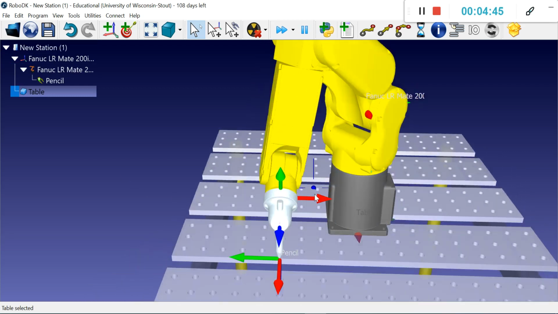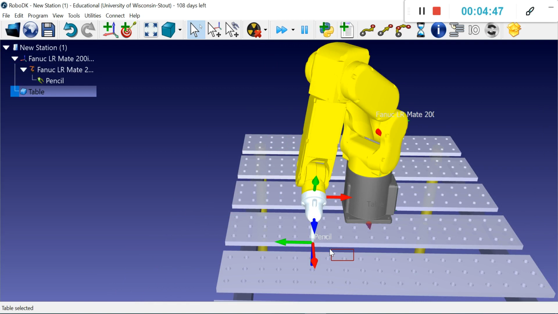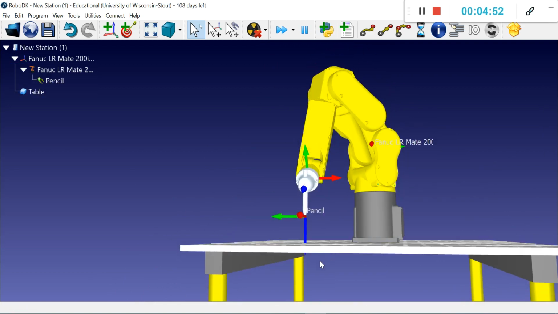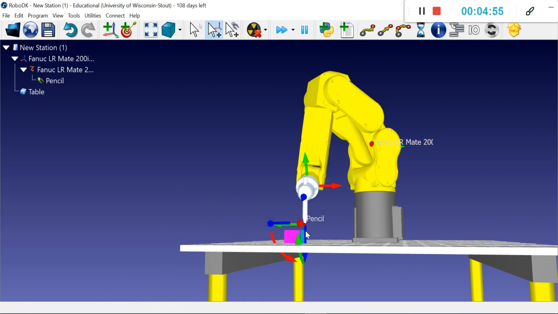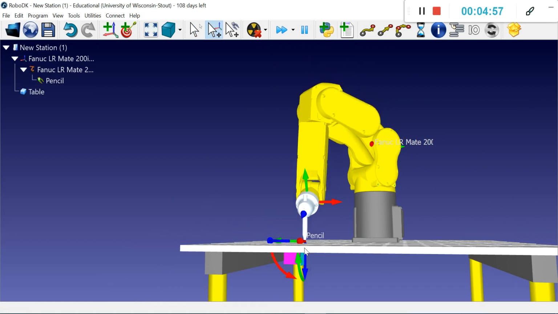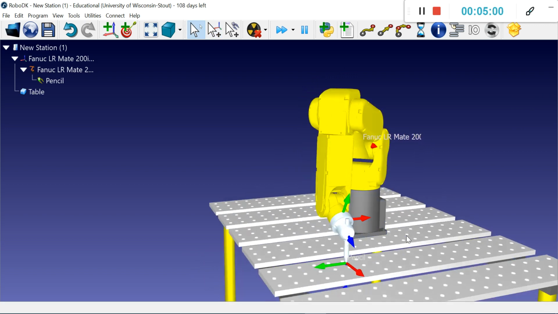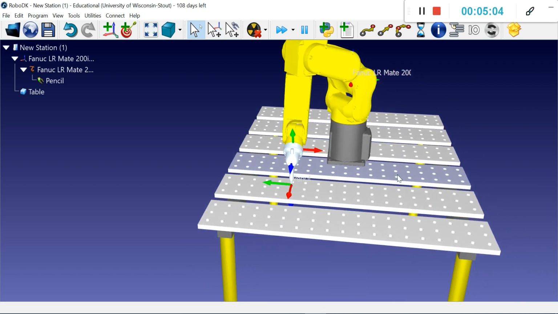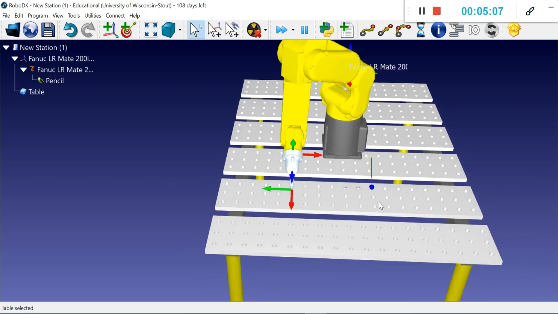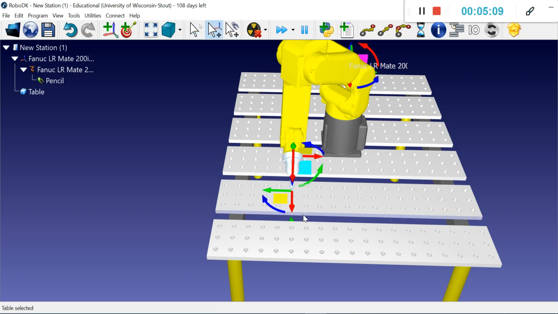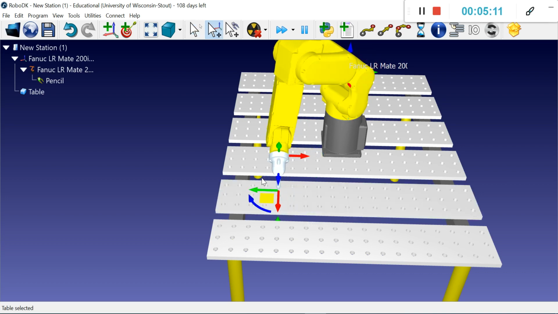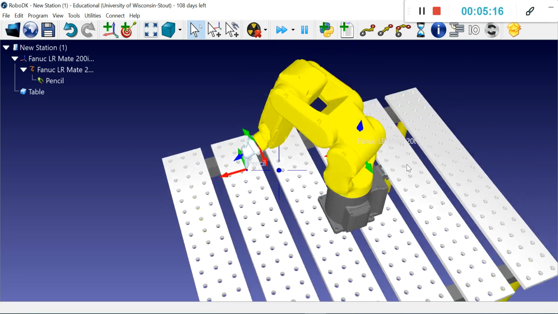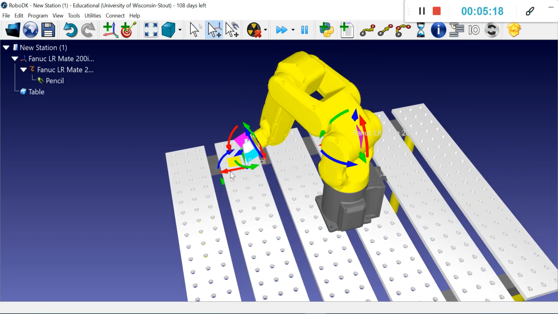So I am going down a little bit. To avoid the singularity problem, I adjusted the robot here and let it be X positive.